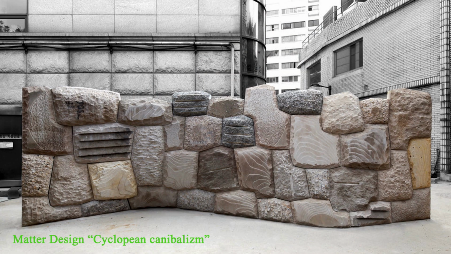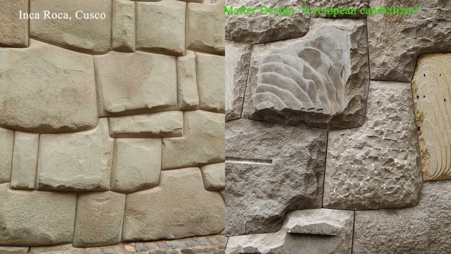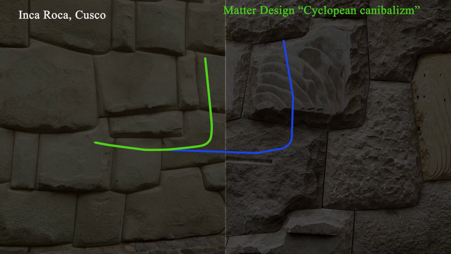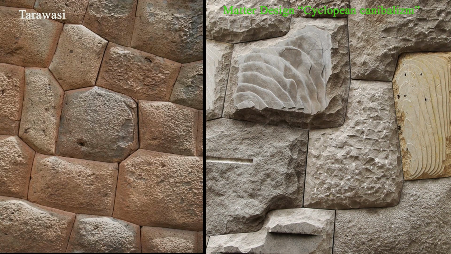The imitation itself is done in the free-form style. If we analyze the execution of profiles, it becomes clear that they are also misaligned. In the original masonry, an L-shaped profile encompasses several side surfaces of the blocks, flowing smoothly without bends. In the imitation, breaks are present. A jagged line of joints is characteristic of honeycomb-type masonry. As a result, the profiles correspond to one type, while the block shapes belong to another.